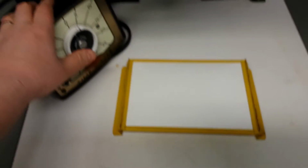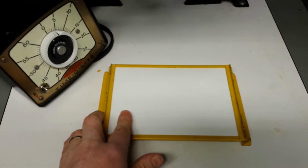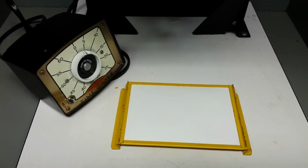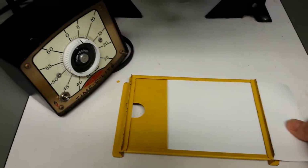So all I have to do at this point is slide my photo paper in, shiny side up, as you can see, and I made sure it was in the paper easel correctly. And I'm just going to go ahead and turn my enlarger on. And right now this is being exposed. So I expose it for that very short amount of time. And then, of course, I would run it through all the chemistry baths like I normally would.